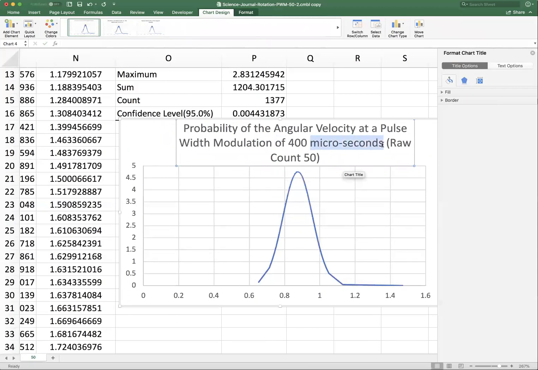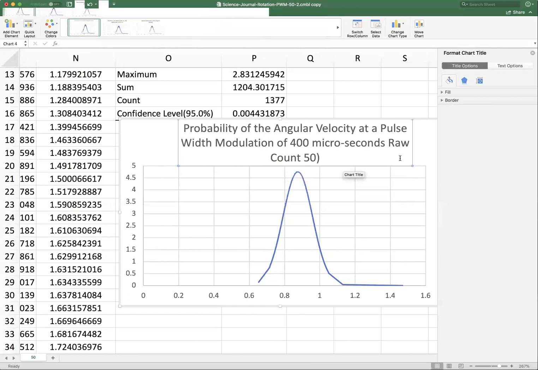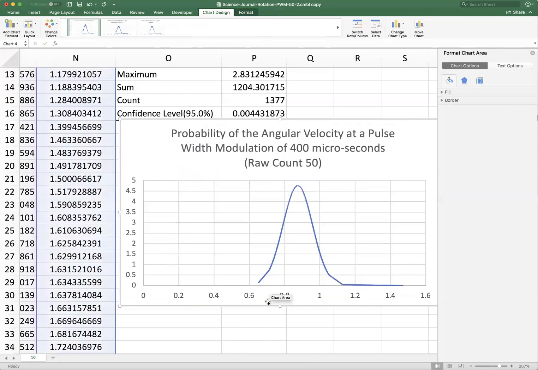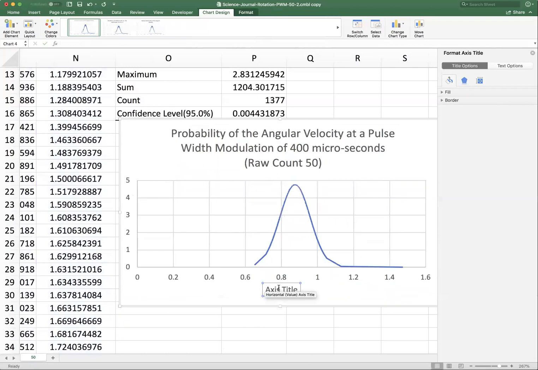I would rather, I'm going to leave it like that. I want to say with a raw count, but I'm just going to leave that as raw count 50. And I guess I can just go ahead and push this down. So that's the title.